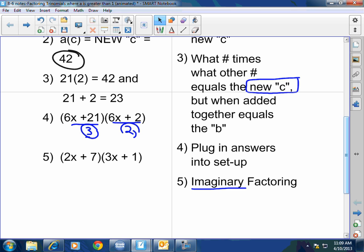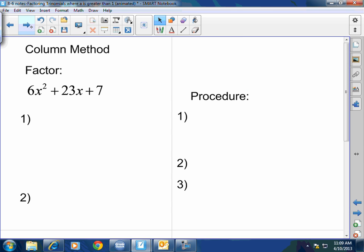Sir? What goes into 6x and 21? 3. Like I said, guys, you got to know your factors and your multiplication tables. If not, this gets very difficult. Thank you, son. Any other questions on this method? All right, let's do the next method.